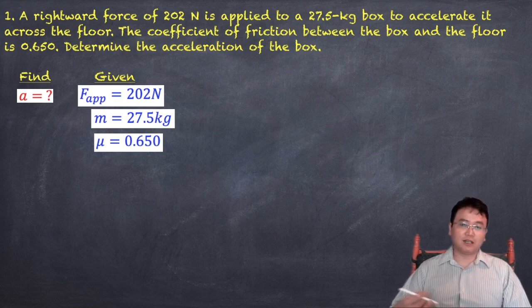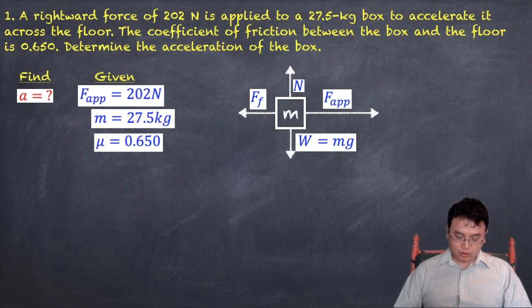In a previous lesson I have taught you how to do that, so you need to draw a free body diagram for these situations. So let's do that. Because the box is resting on a surface or moving on a surface, it has a normal force. The normal force is equal to the weight, which is mg. For this problem, we only need to worry about the horizontal component because the vertical components balance out. The applied force vector is a lot longer than the friction force right here.